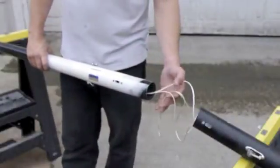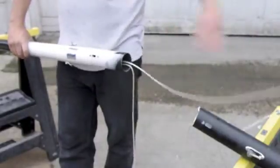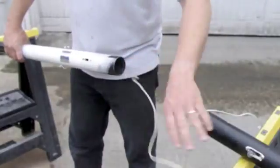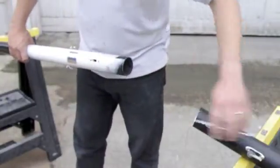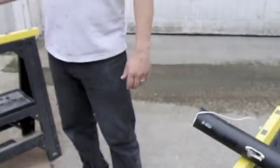Once we've now got the mast apart, we'll remove both the main and the spinnaker halyards from the broken top section, ensuring not to twist them as they come out. So put them to one side, and you can now discard your damaged top section.